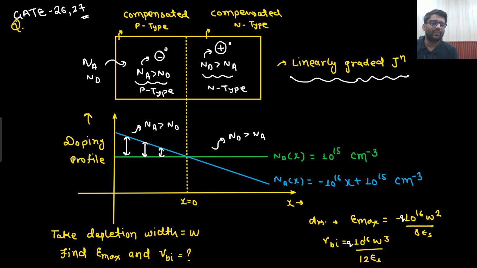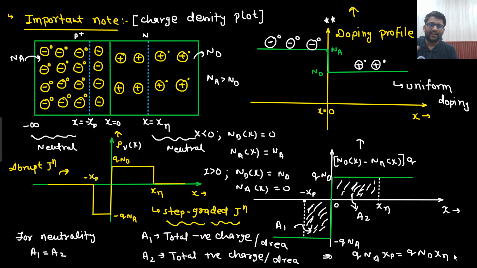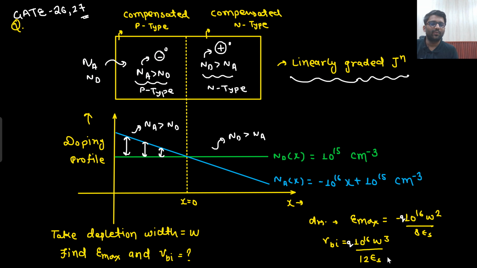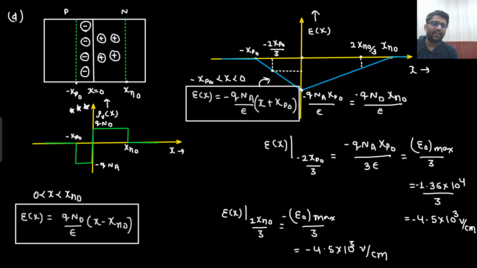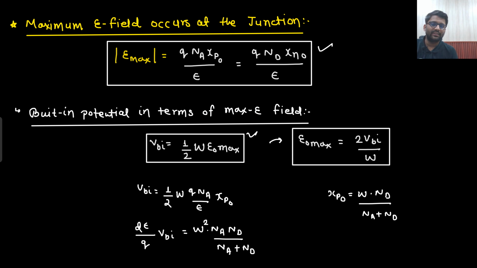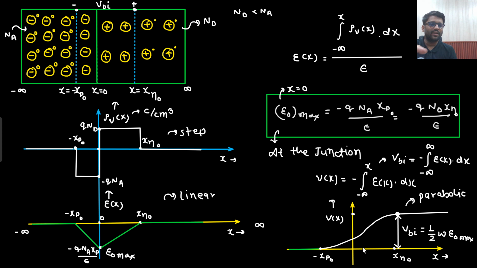And here as well, a lot of things would have been clear to you, like how to make the doping profile. Like if the doping profile is given, then how do you make the charge density plot? How will you make the volume charge density plot? From the volume charge density plot, how would you reduce the mathematics? This is the minimum mathematics that we are using. Here if you see this derivation, then these kinds of derivation would come after a lot of mathematics, but minimum mathematics we are using. For E naught max I am not using any mathematics.